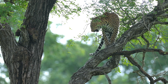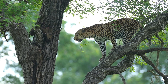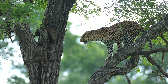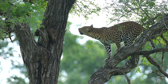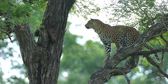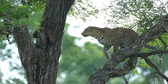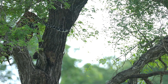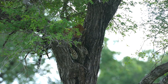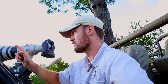He stood up, spun around and gave off a few yawns, showing that he was quite interested in trying to get across to where the cached carcass was. Then he leapt across the gap up to where the carcass is and he's now busy feeding. Looks like it's quite a small piglet so it's not going to last him too long, but I'm sure it's just a matter of time before he comes down from that tree.